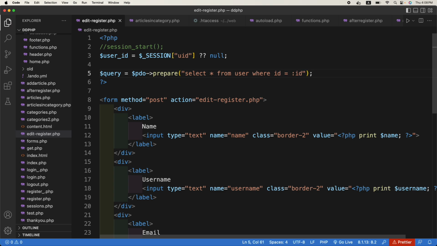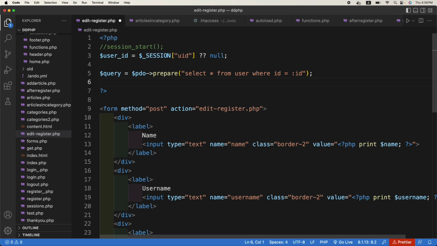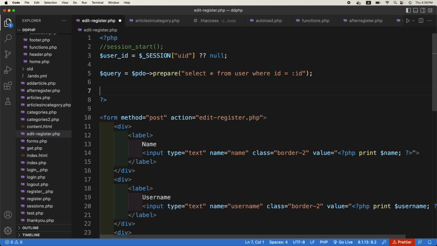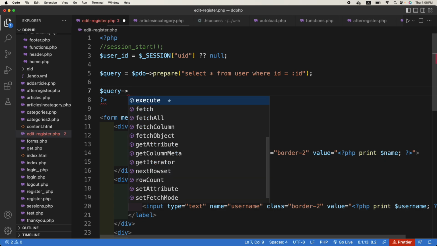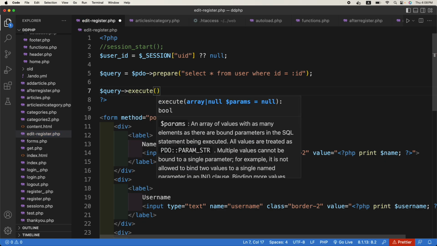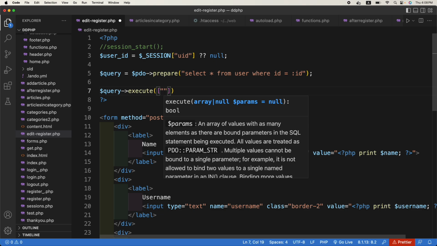The colon ID is the placeholder. The next is we need to execute it, and we will need to pass the array of placeholders.